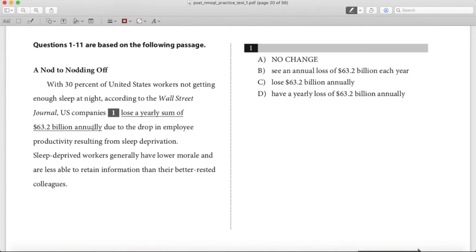Okay, what is the correct answer choice? Do you think you see which one? C. Yeah, it's C, right? We know it's not A. What's the issue with B? That one also has annual and each year. An annual loss each year, right? Also unnecessarily repetitive. C, yearly loss annually. Same issue here. It's got to be answer choice C. And that's it. Any questions about that?